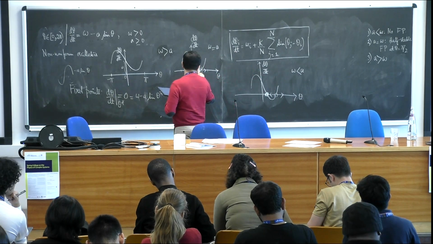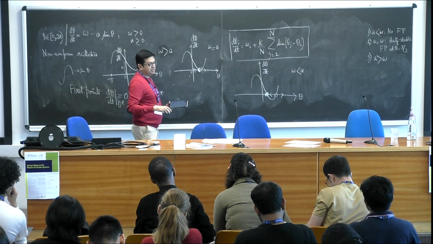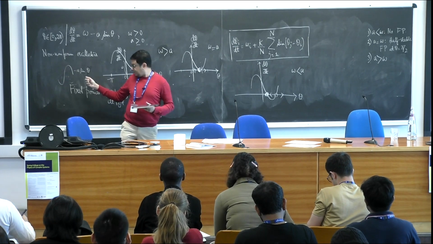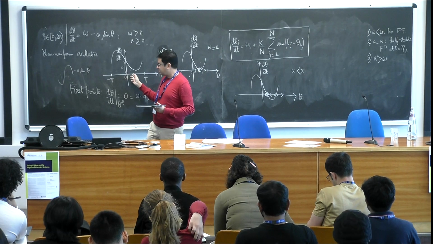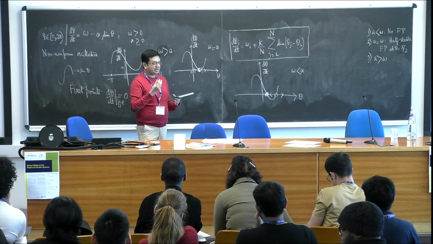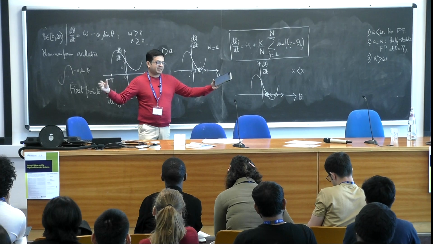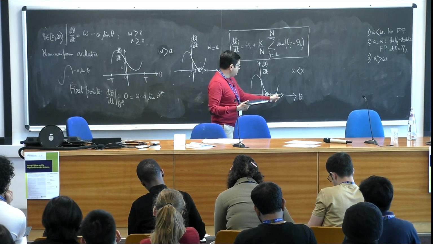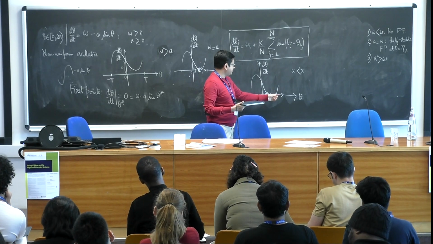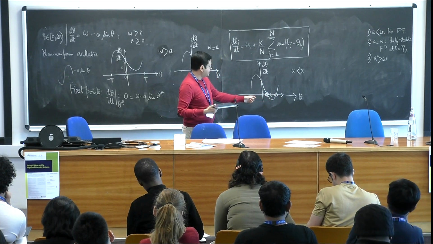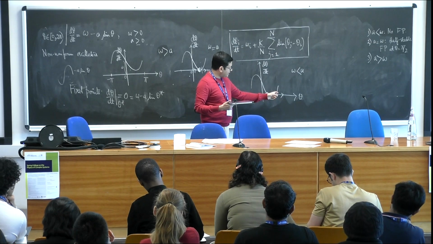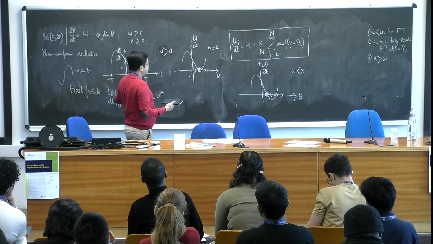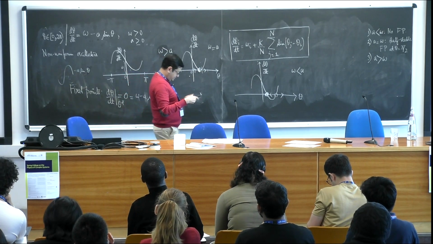So it seems as though this half stable fixed point splits into a stable and an unstable fixed point. There was nothing here, no fixed point to start out with. You keep increasing A, suddenly a half stable fixed point emerges that splits into a stable and an unstable. Or if you go in this direction, you can think of it like the fixed points are colliding. So the unstable and the stable fixed points collide, form one half stable point, and then they eventually disappear. They annihilate each other.